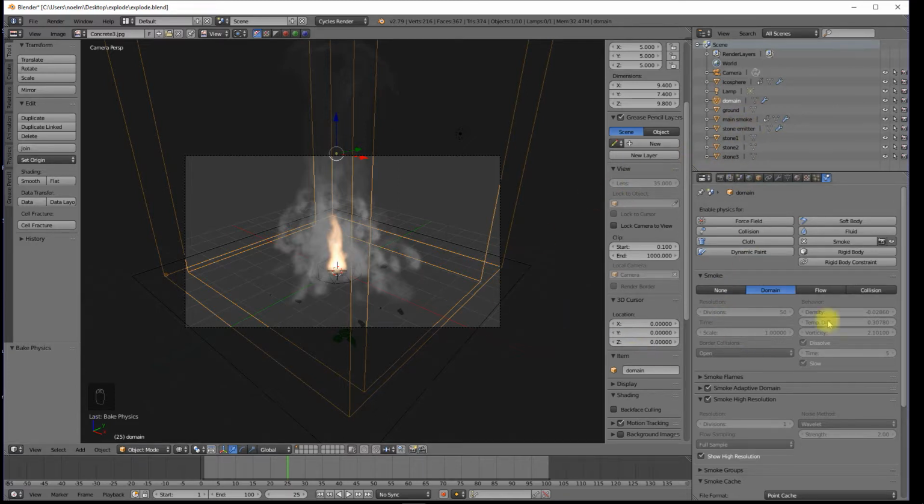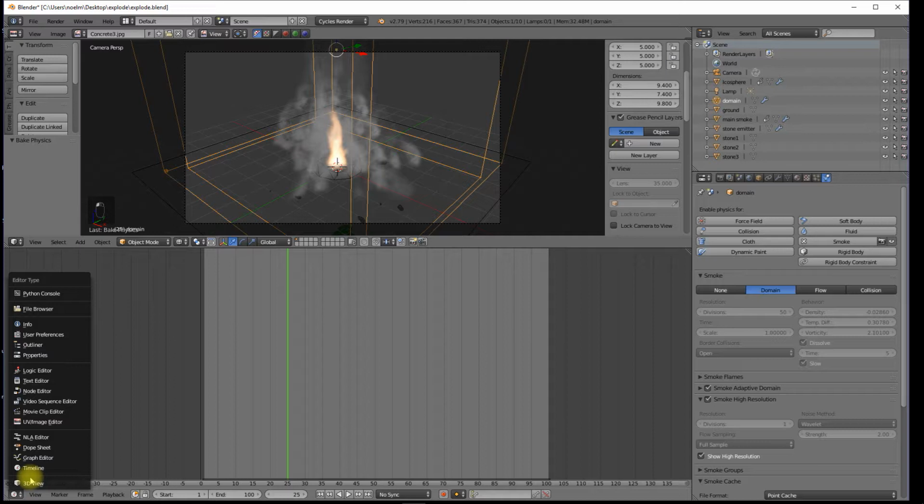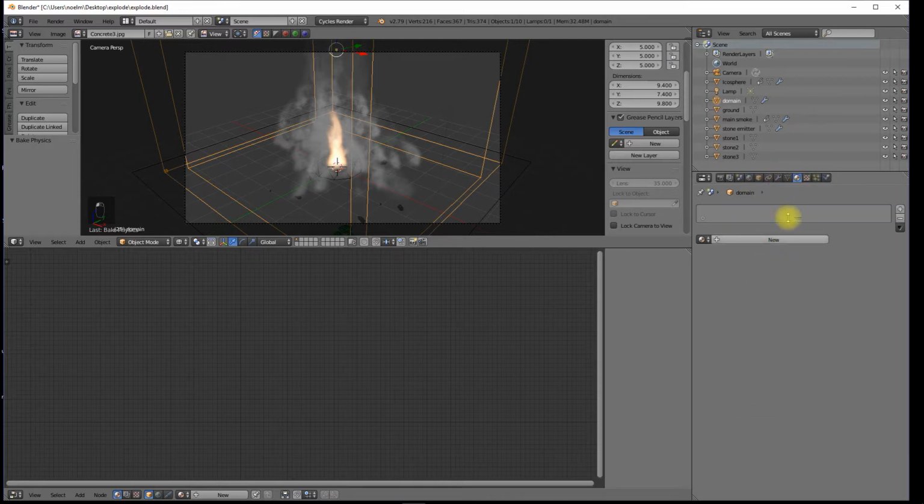We can't change the settings now to make this faster or slower or more transparent or more voluminous, etc. But what we do have to do is set up the nodes to get the color from our simulation.